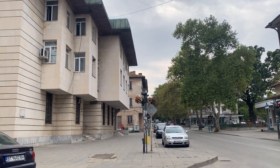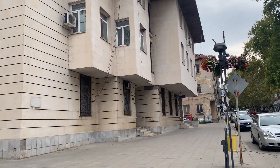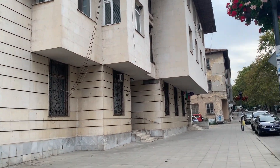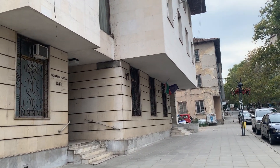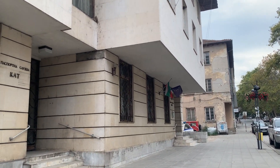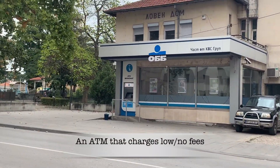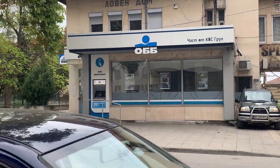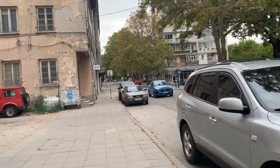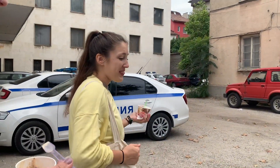In front of me is this building, which is the Svishtov police station. Once you get here, if you don't already have a visa, Ludwig Autry will take you here and you'll get registered with the police. If you have a visa, don't worry about it because you're already registered. Opposite there is an ATM — I like it because it gives one of the better exchange rates without fees in town. Make sure to take your money after it pushes it out, because if you don't take it quickly enough it'll suck it back in, which is what happened to Kelly. But it was okay because she eventually got a refund.